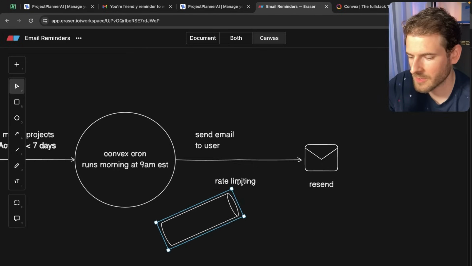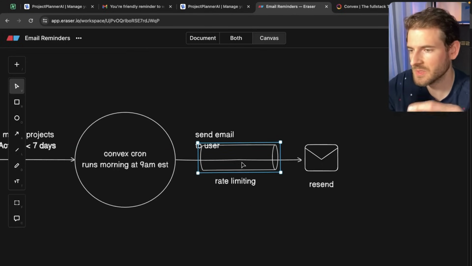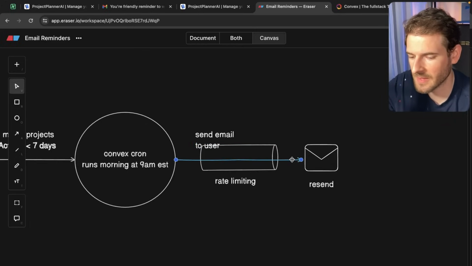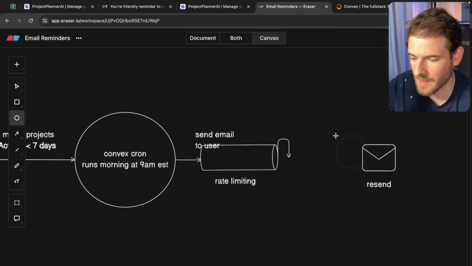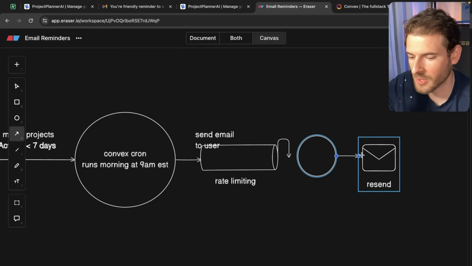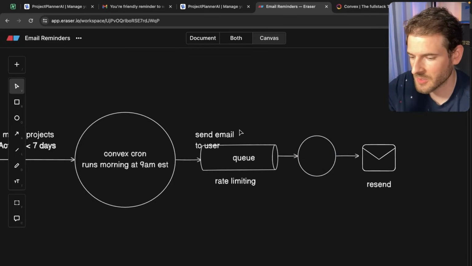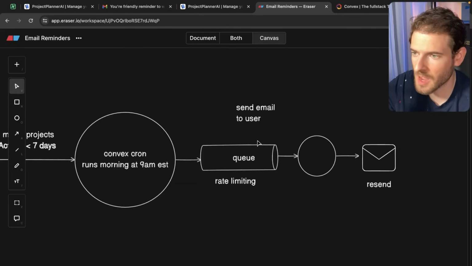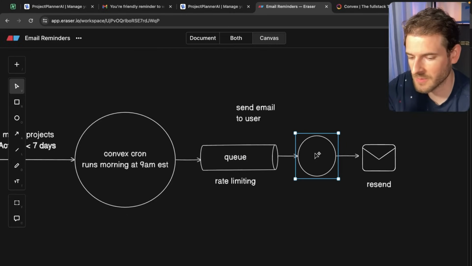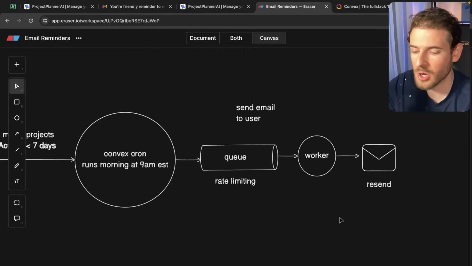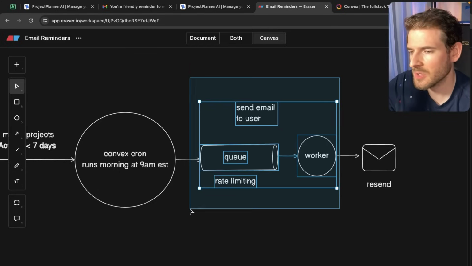Now, if you've been coding for a while, there's also another approach you can use called a queue. Instead of just telling Resend to send off the API events, you publish to a queue, and that queue gets processed by some other worker that you have to set up and manage. Finally, that worker sends off to Resend. This is something I have done in the industry a lot. I do a lot of AWS stuff at work, where we have SQS queues, we publish events to it, and we have a worker that consumes from it with some type of concurrency limit set up. But again, this is all just a bunch of extra work.